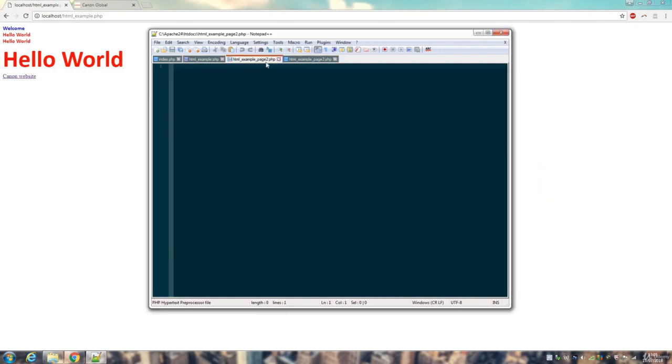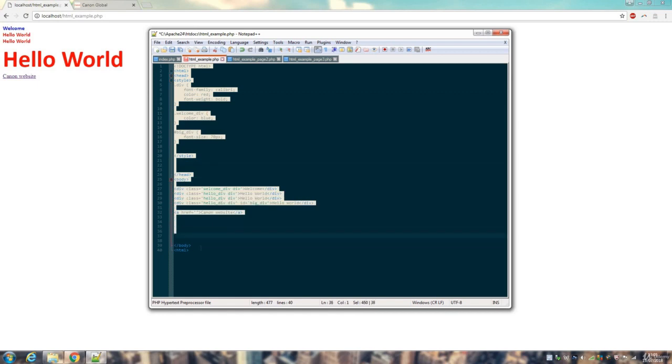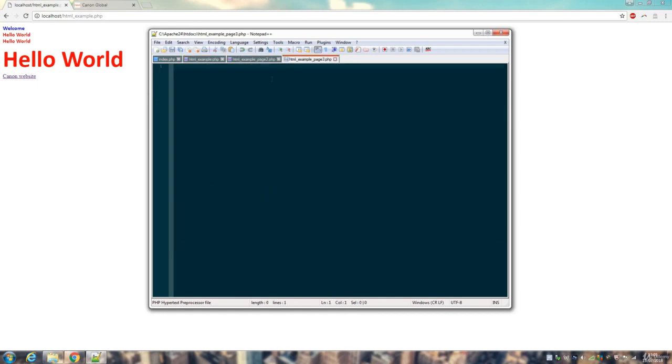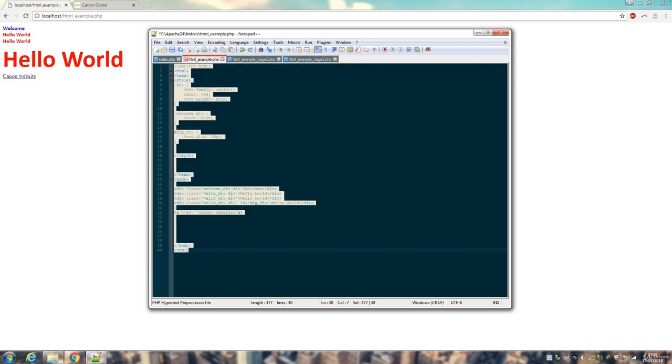Okay, so then we have these 3 pages that will make up the website, and I'll just copy and paste all the different code that we already put in so that we have a site that looks the same.